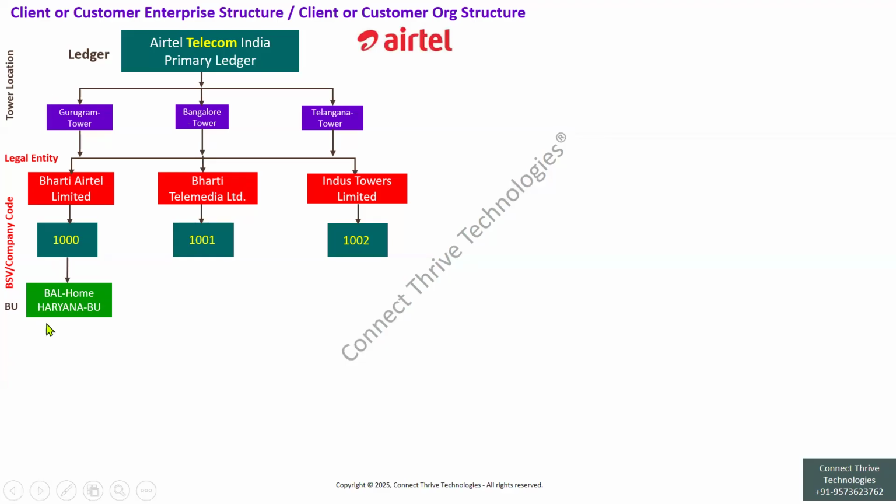It's there in Haryana, right? Tower. So Haryana BU. This is DTH services. This entity will do DTH Home Karnataka BU. And this will do the leasing for cell towers and all. So Hindu Towers Limited Cell Hyderabad BU I created.